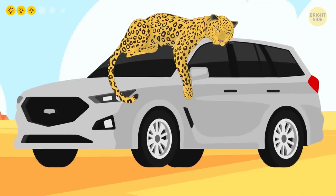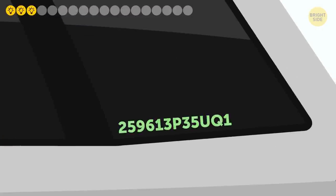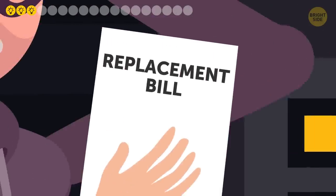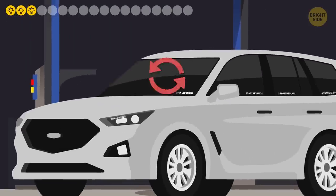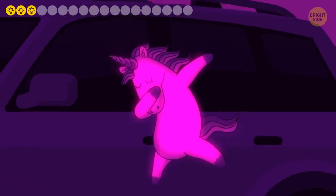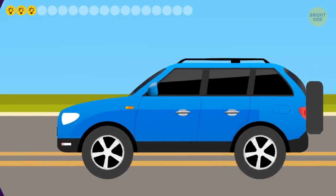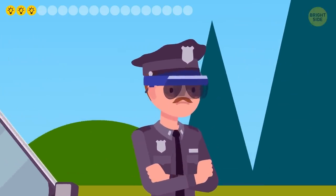3. Mark it. You don't have to put a leopard print on your vehicle, but you can get its ID number engraved on each of the windows and light covers. Replacing the glasses to sell the car will cost them extra money, and thieves aren't enthusiastic about it. You can also leave marks on different parts of the car with an invisible pen, or cover it in micro dots with your ID details. This won't stop thieves, but will make it easier to track the vehicle if it gets stolen.